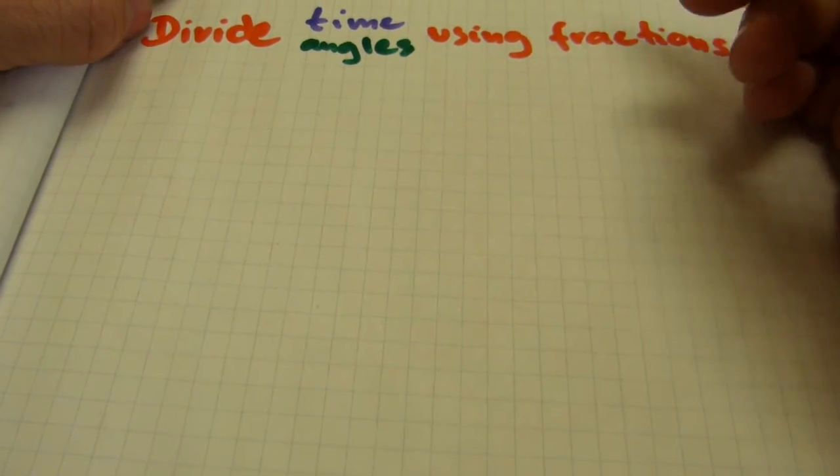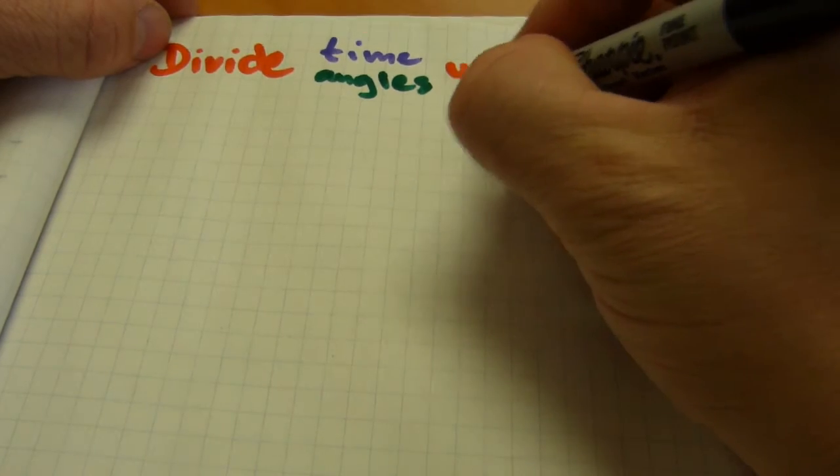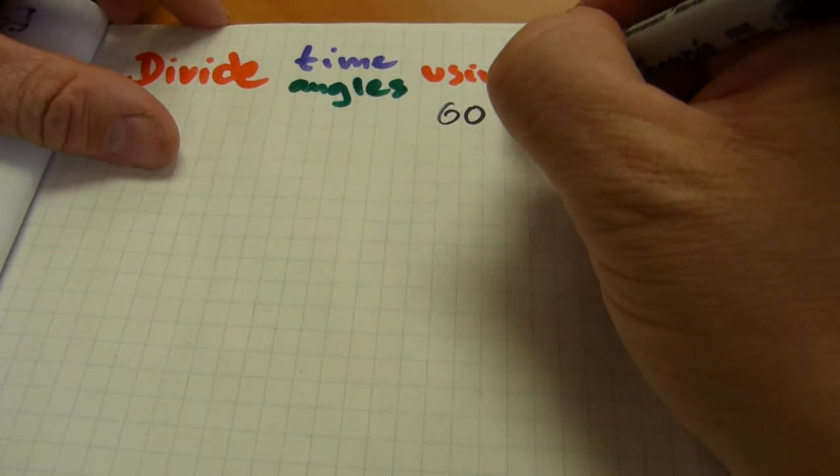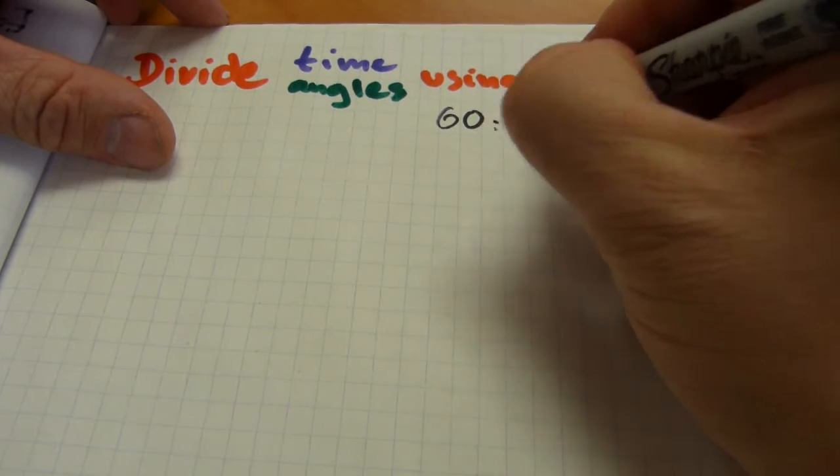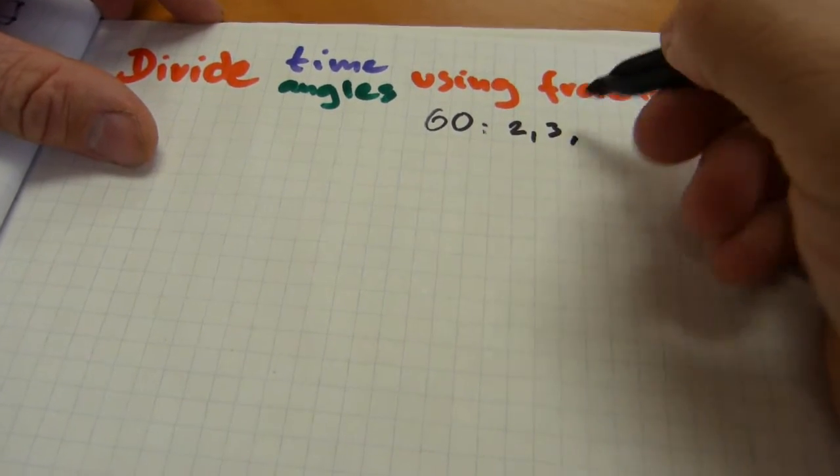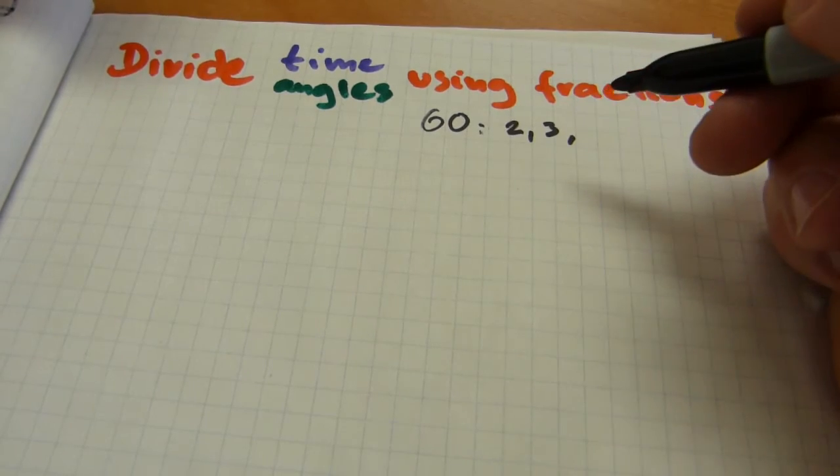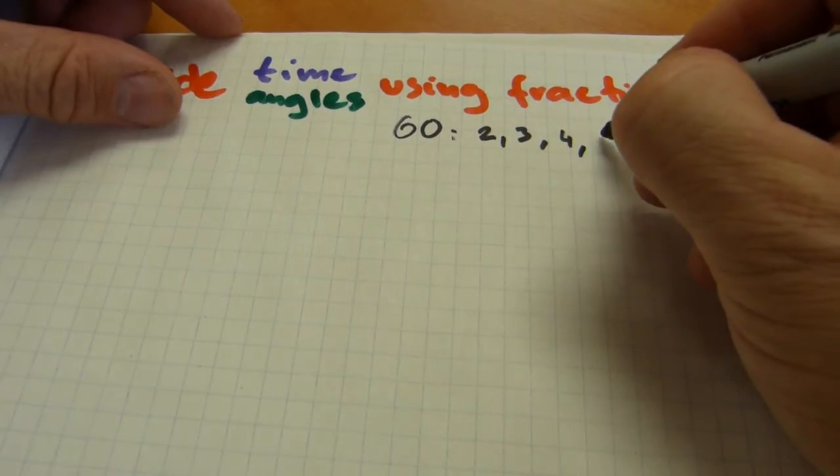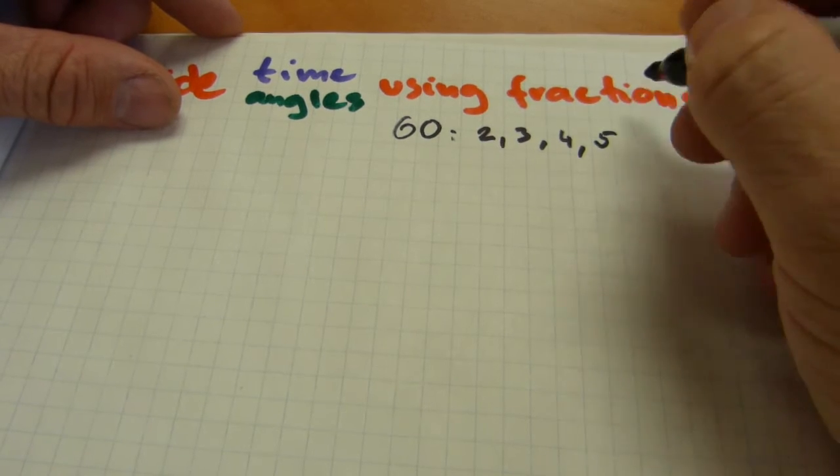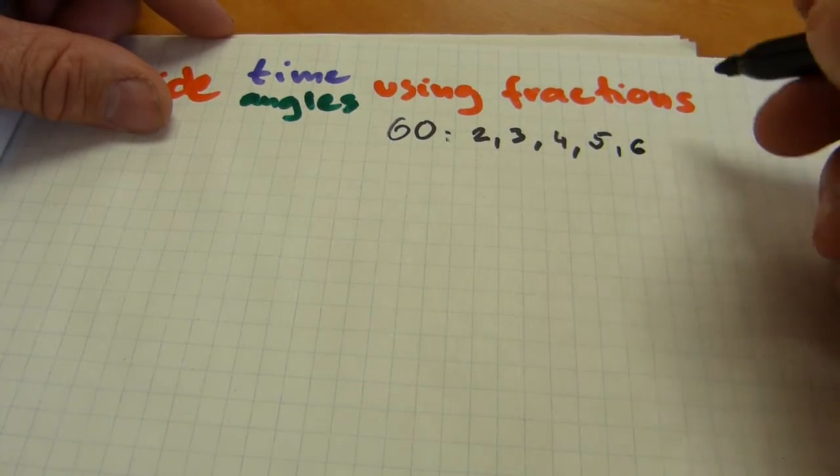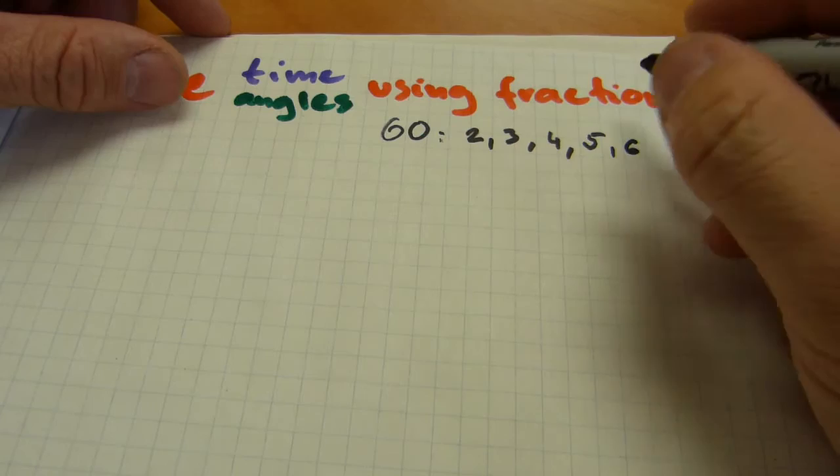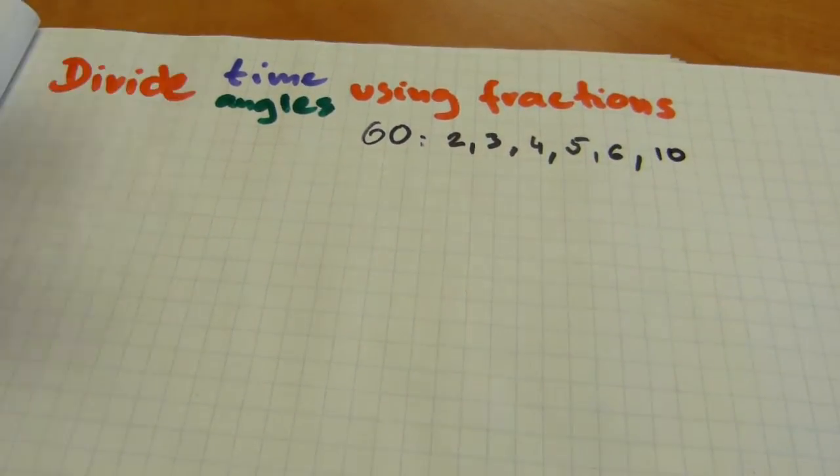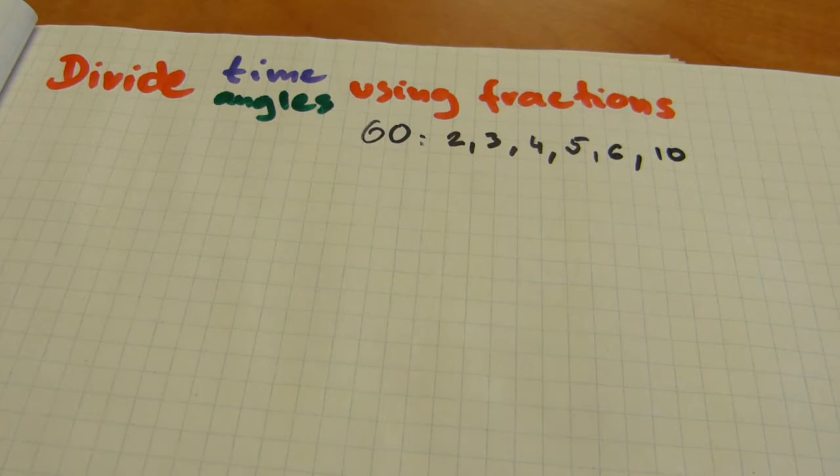What makes division complicated or simple is that 60 easily divides. The factors of 60 are 2, 3, and 2 goes into 60 without a remainder, 3 goes into 60 without a remainder, 4 goes into 60, 5 goes into 60 without a remainder, same for 6, 7 and 8 don't, 9 no, 10 does. So those are some of the factors for 60.